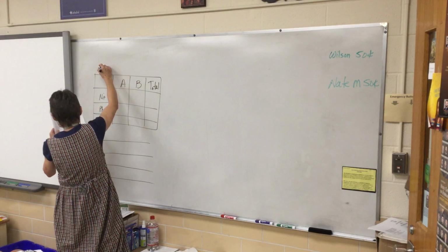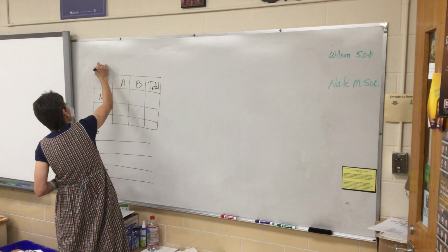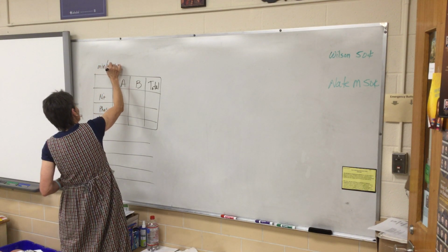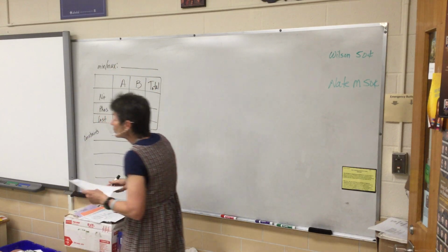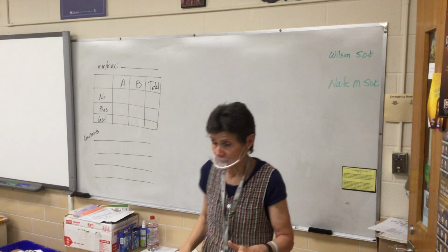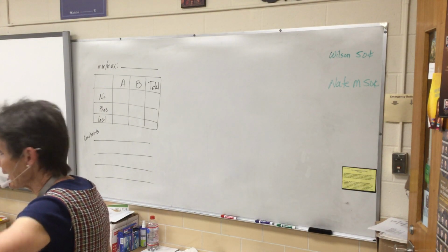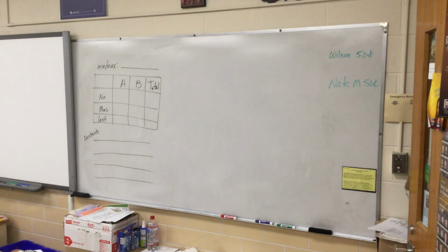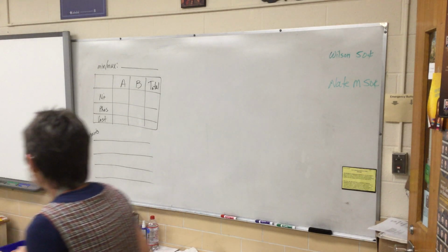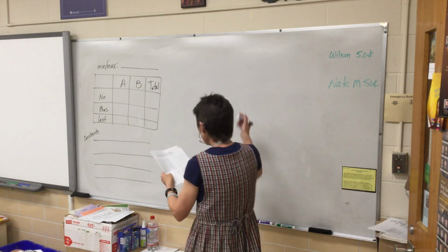And then you'll have another blank. I'll put it up here. And it'll be for whatever you're going to minimize or maximize. So linear programming problems are always minimizing something or maximizing something. So think about it. If you're in business, don't you want to maximize your profit? You'll do a problem like this to do that. If you're in business, don't you want to minimize your cost? Yep, this will do that. This is going to maximize or minimize. All right, and then you're going to have to graph it.